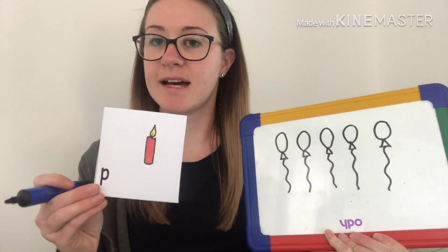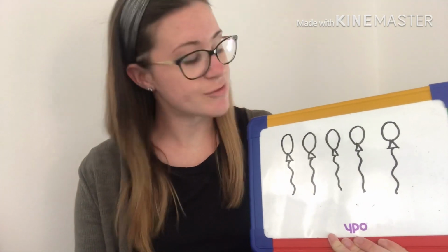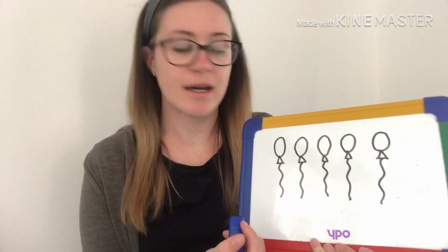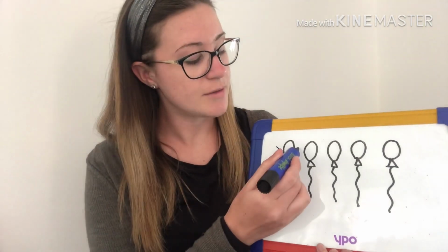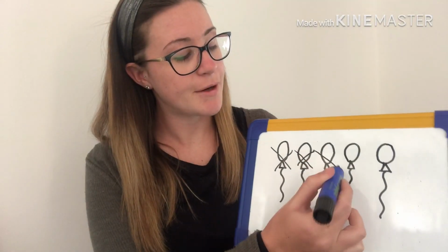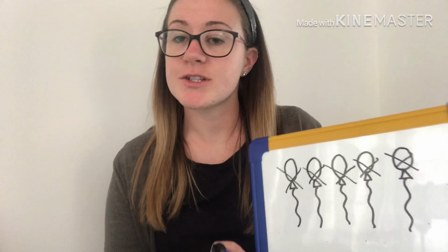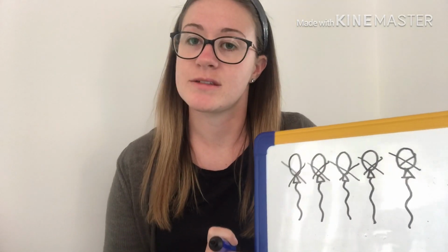Another way to practice our sound could be using a whiteboard and drawing different pictures. So I've drawn some balloons and we're going to have 5 practices of our sound. And each time our child does the sound, we can cross off the balloon. So we can do P, P, P, P, P. Drawing pictures beforehand really helps let the child see how many sounds you expect them to practice.